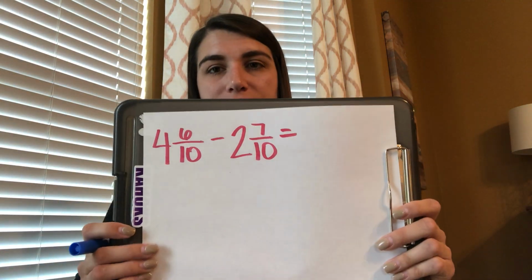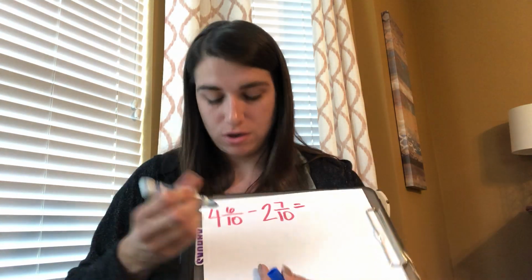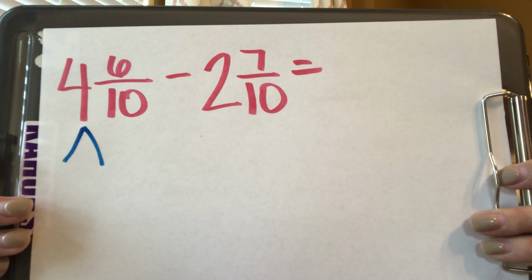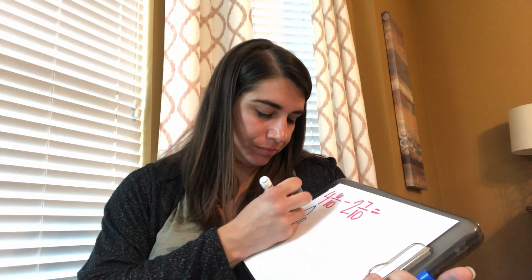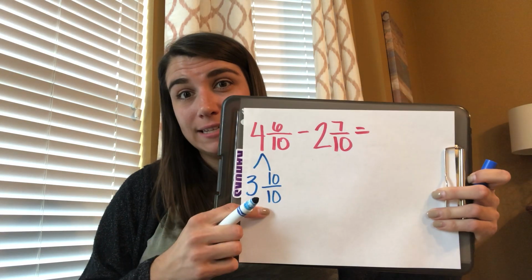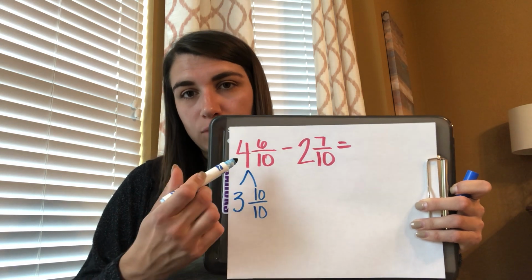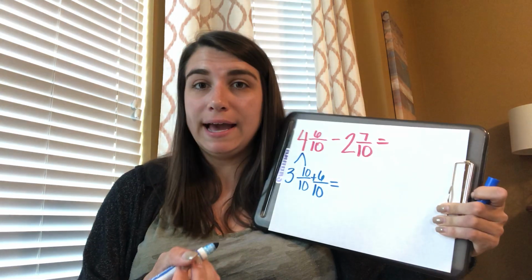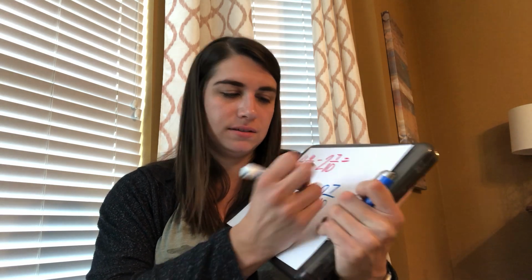So the next one though, now this one again, you're gonna have to break up the 4 because the 7 is bigger than the 6. So I'm gonna start you there. Break up that 4 and go ahead and try it. All right, so I'm gonna make the 4 a 10/10, and then what would be left over would be 3. So I would essentially have 3 10/10, which if I fixed it all and made it pretty, it would be 4, right? Because 10/10 is equal to 1. 1 plus 3 is 4. We don't want to forget about that 6/10, so we want to add that in as well. So what we're going to have is 3 16/10 minus 2 7/10.